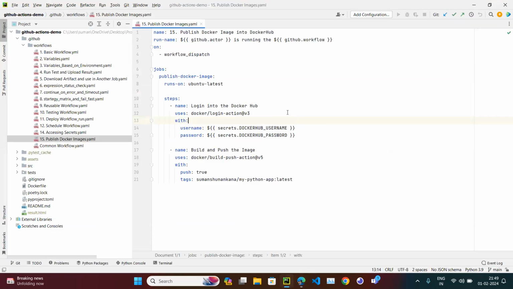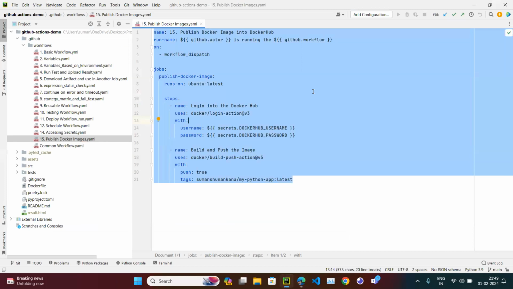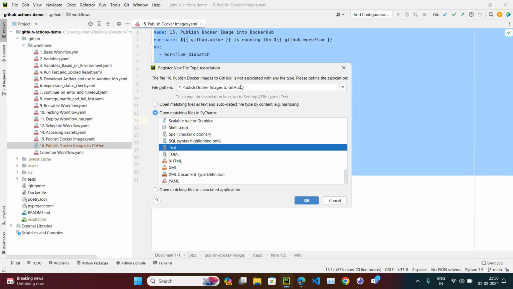The code is almost the same. Let me just copy and paste and create another file. 16, publish Docker images to GitHub. Sorry.